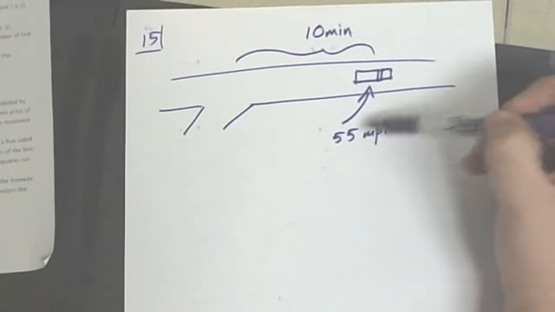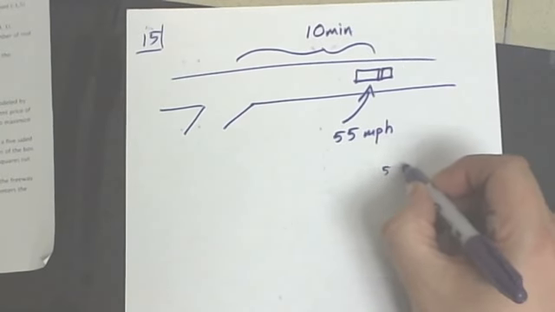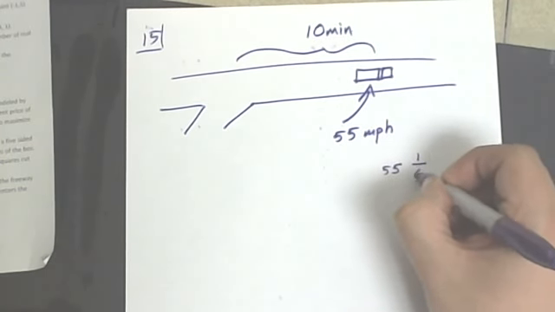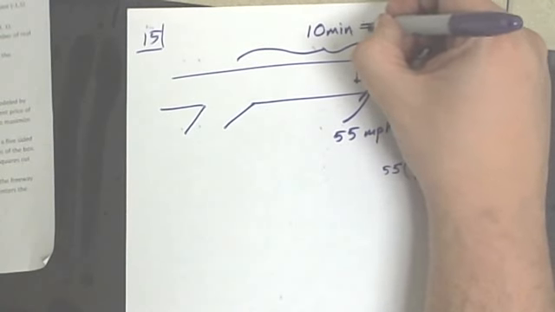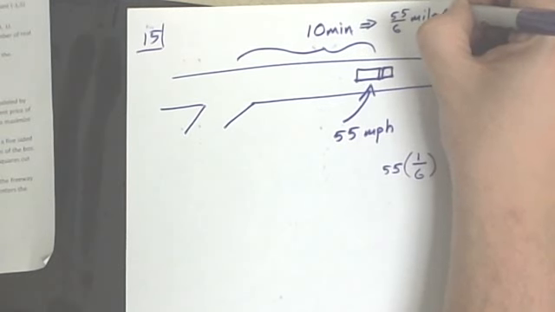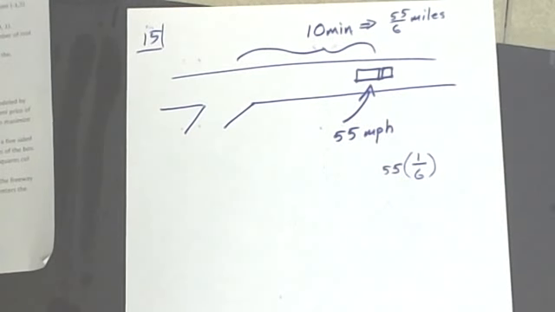But if you're going 55 miles an hour for 10 minutes, we could figure out how far that is. That's 55 miles per hour, so 10 minutes is 1/6 of an hour. So 55 times 1/6 is whatever the heck 55 times 1/6 is. I'm just going to go, this implies we are 55/6 of a mile, or miles, down the road. So we've been driving for 10 minutes, so we're 55/6 of a mile down the road. And that might be an ugly number, but ugly numbers come up, so we got to be careful.